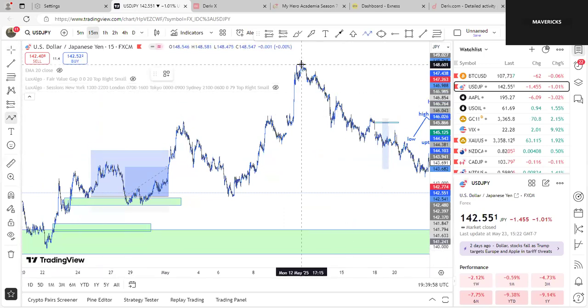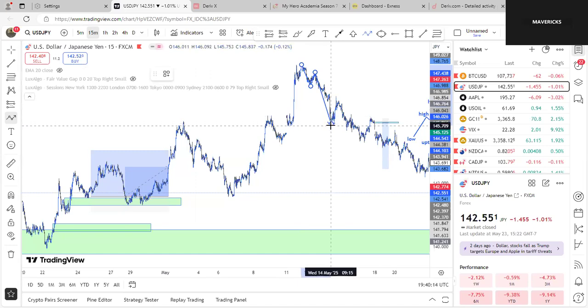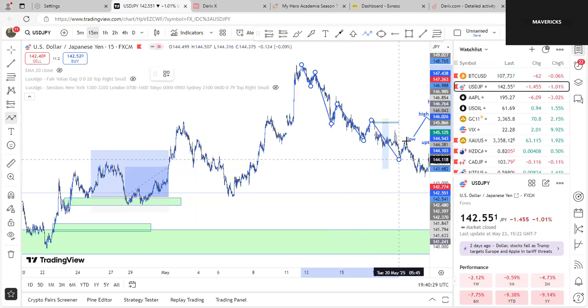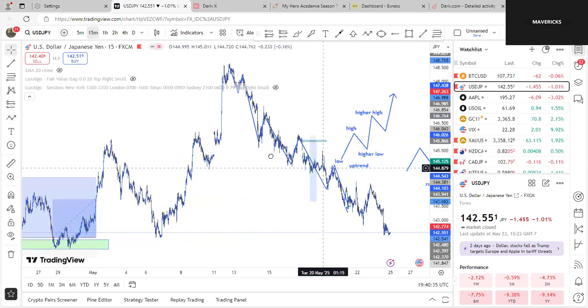We have a high here. Price came down here, it created a low. Price could not go back up to break this previous high. What did it do? It came here, created a new lower high. This high is lower than this previous high. After creating this lower high, it came down here to create a lower low. This low is lower than this previous low. So we've identified that we are in a downtrend. Are you guys following me? And it continuously continues to create lower highs, lower lows, lower highs, lower lows, lower highs. I'm sorry, lower low here. Is that clear?